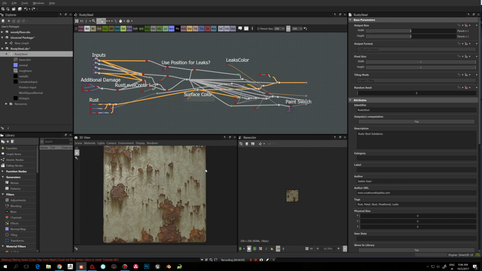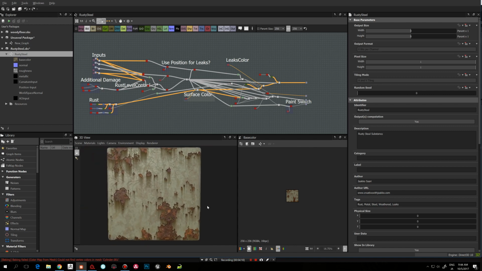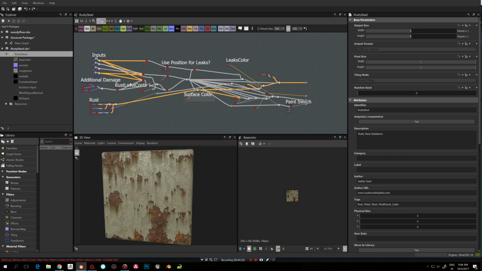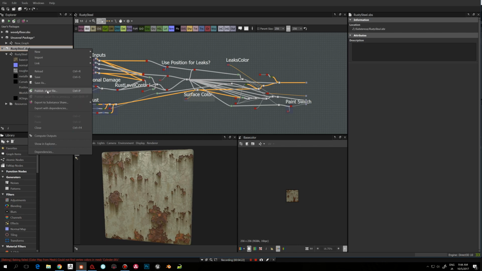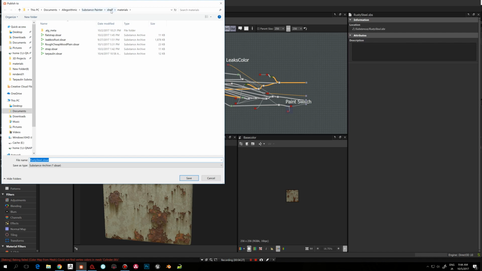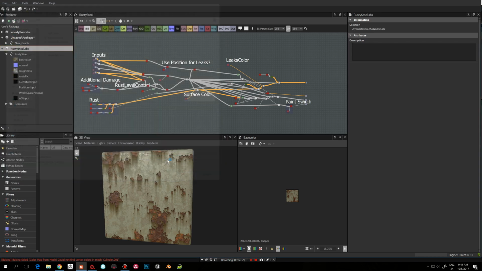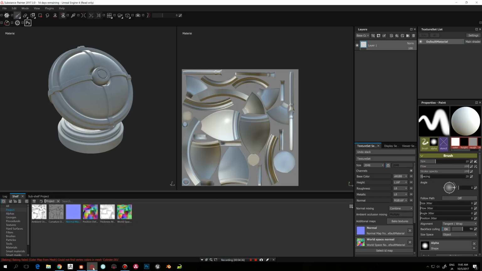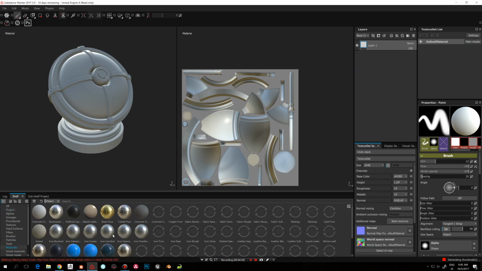It's just 256 by 256 here, so it looks pretty rough, but it works just fine because you can set this parameter in Substance Painter later, so it really doesn't matter. Then you can go and publish the SBSAR file, and if you put it into Substance Painter's shelf, in the materials folder, it's going to appear there every time you open Substance Painter. It's a very nice way. So I'm just going to get in here and then apply this material.